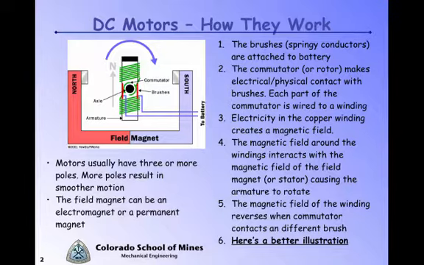And brush DC motors are the most common, but they suffer from the fact that the brushes have to be in physical contact with a commutator, and because they're mechanical devices and they are getting loaded, they will wear out eventually. So that's their downfall, as it were. They eventually need to be replaced. So brush DC motors are very common, but they do have some issues.